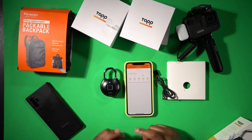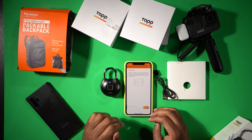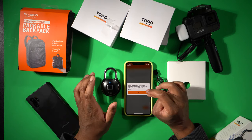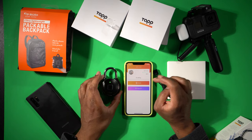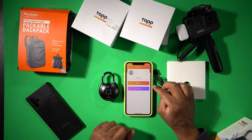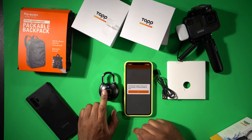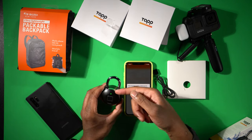Now I have my fingerprints added. If you want to add a new user, you can click the add user button, or just go back. Now I have my lock there. It's going to ask me if I want to watch a video demonstrating how to correctly open the TapLock — I'm going to hit skip since I've already seen it. I'll click OK. And now I can see my lock and unlock it if I want. Just like that, it is unlocked and I can pull it open. And just like that, now it's locked again. It shows my battery life at 90% and I have all my fingerprints listed there. I'll click my fingerprint on here and just like that, it opened up and turned green.